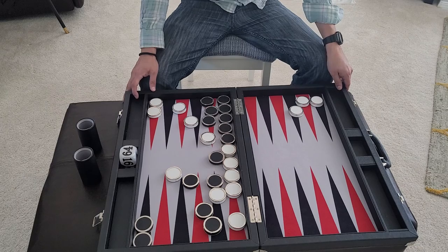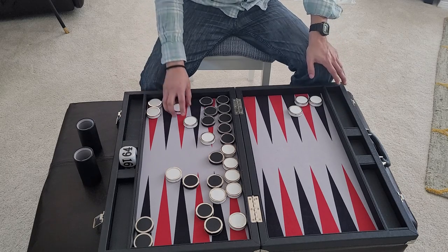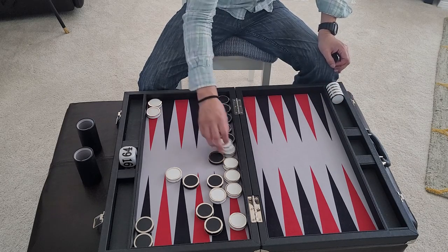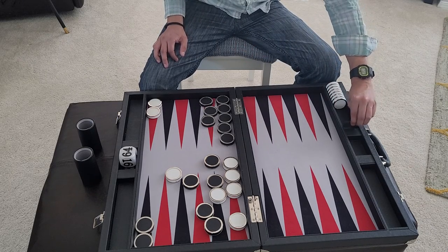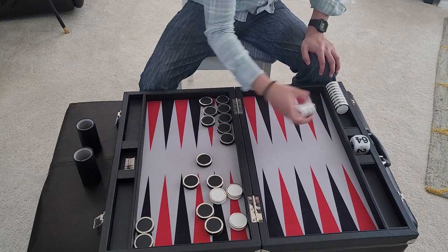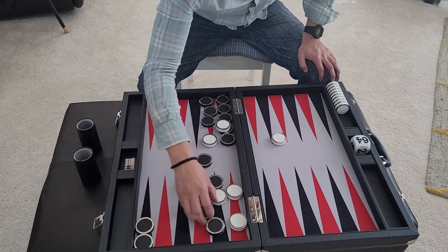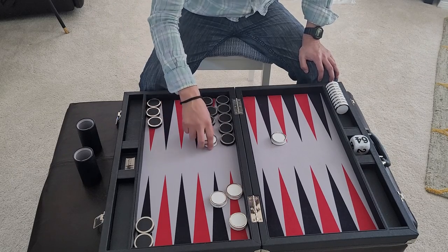Okay, so like I said, that's about it for the negatives. And again, when you're done playing, you do have to put your checkers back onto the slot with the little checker cushions, or else the board will not close. So, well, I guess I'll roll some dice, keep the reviews consistent before I put it away.